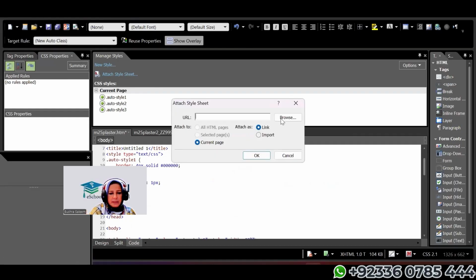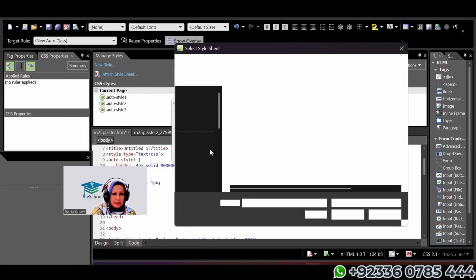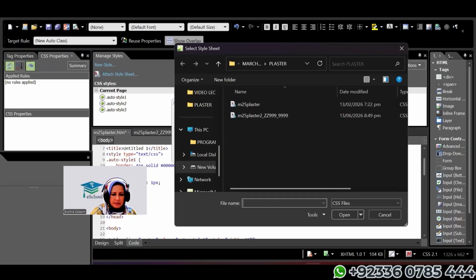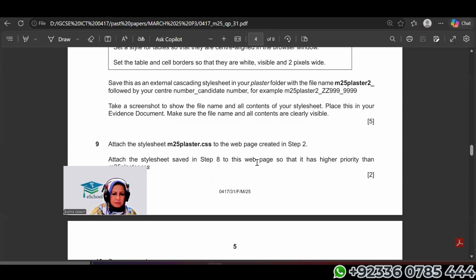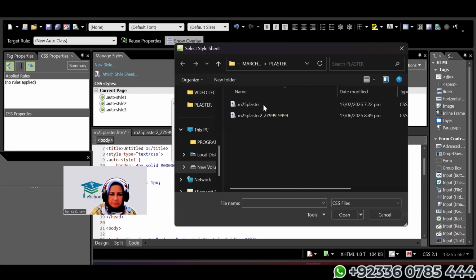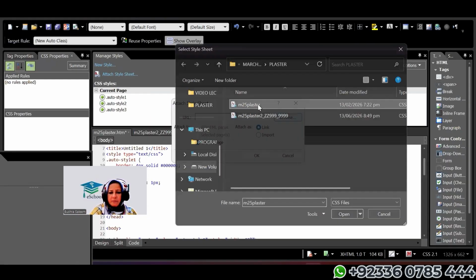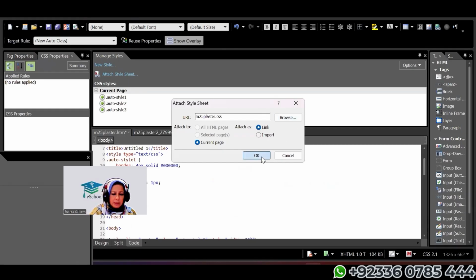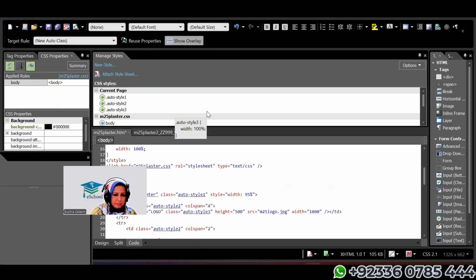Okay. Select it. And this is the file. M25 CSS. Acha, CSS one, that one. That is that file you need to edit. Okay. And okay. ठीक है.